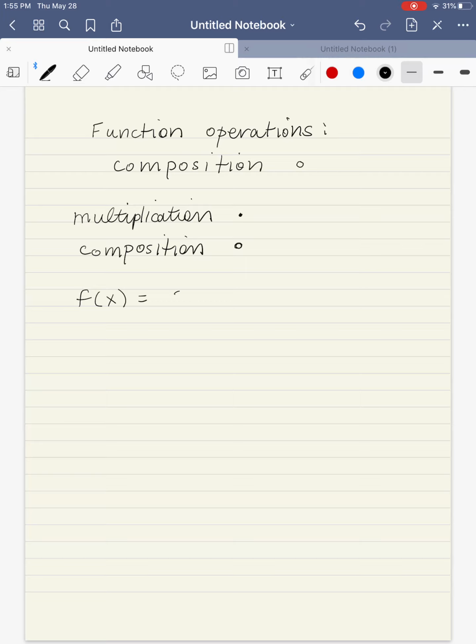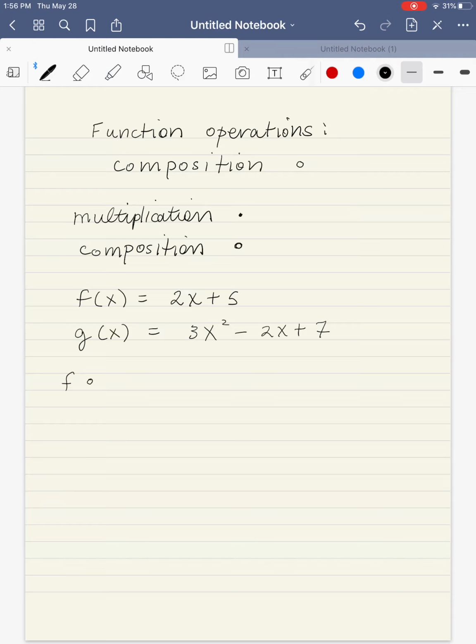If I'm given a function, for instance, f of x equals 2x plus 5, and g of x equals, let's not use 2 again here. Let's just use 3x squared minus 2x plus 7. So I'm just making up these two functions. Those will be given. Those will be known. And I wanted to find the composition of them. Composition of functions is a function of a function.